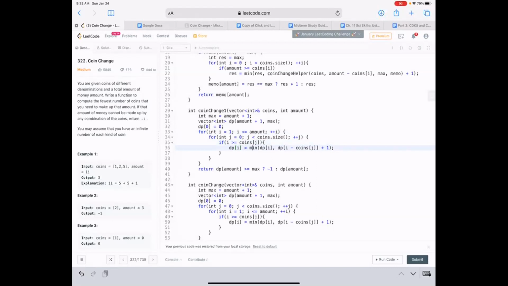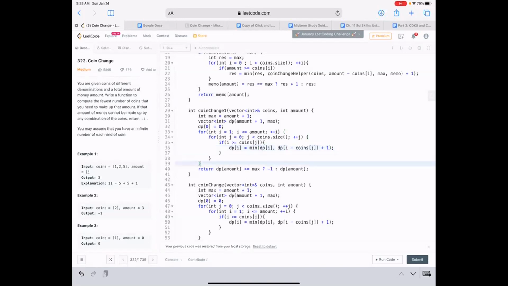DP[i] would be equal to the minimum of DP[i], or DP[i - coin], the current amount i minus the coin value, plus 1, because if I pick this coin, I have to add 1 to it. Yeah. Okay.